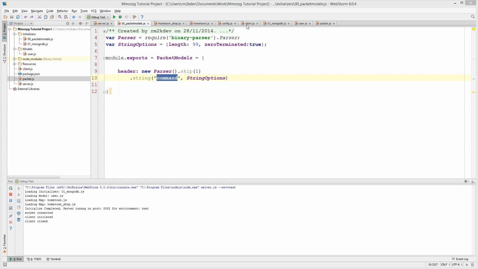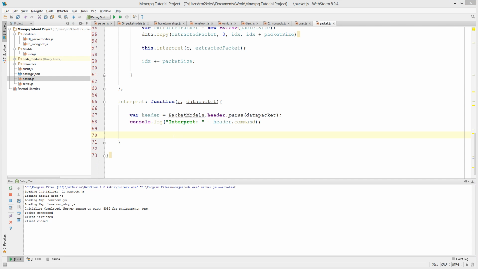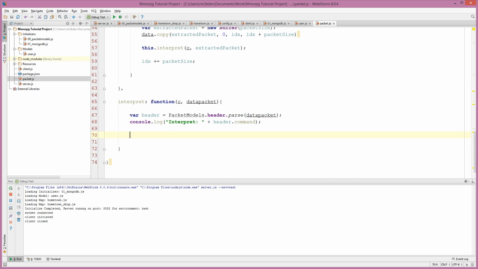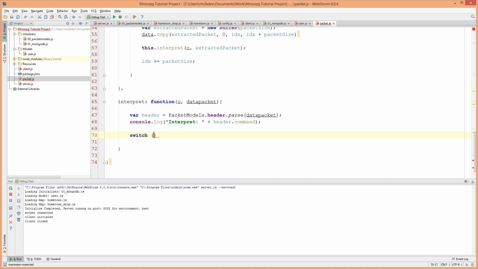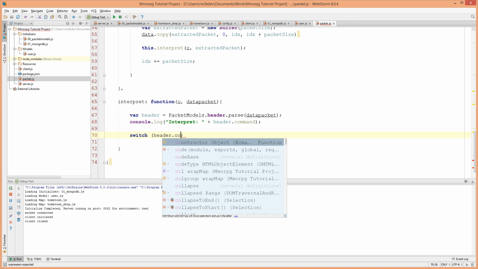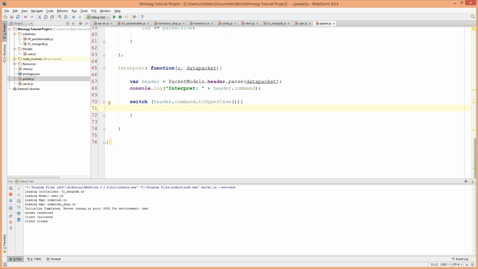So back in our packet.js file, we can now begin to deal with the packets. I'm going to use a switch case statement for this. We're going to be switching on header.command.toUpperCase. Basically we're going to use toUpperCase so that it doesn't matter what case we send the packets in, we're always going to be able to figure out what it is.